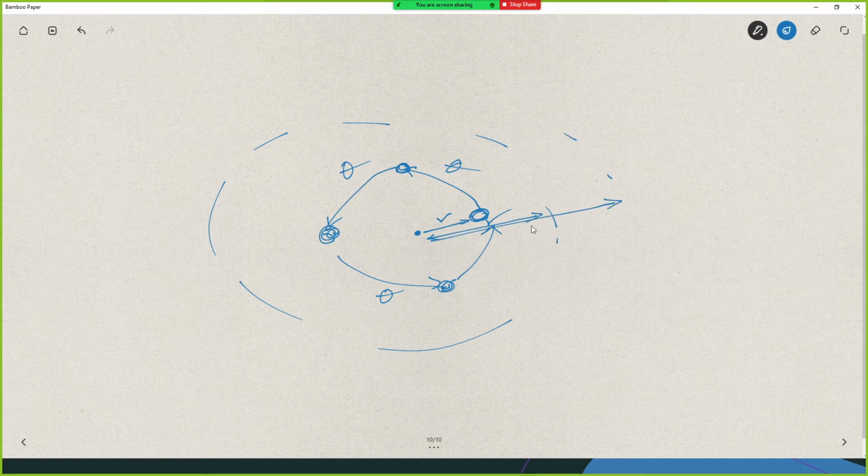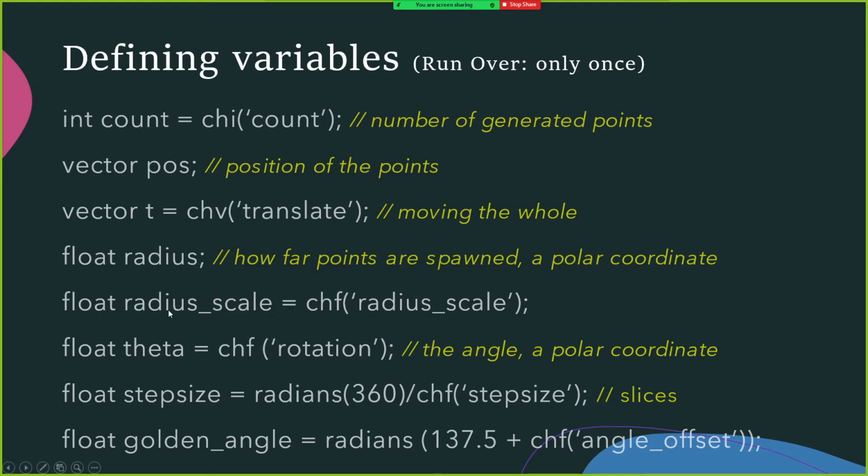So this is kind of a global scaling of the radius. Here you saw me, I just said radius scale. So this is what we can control.